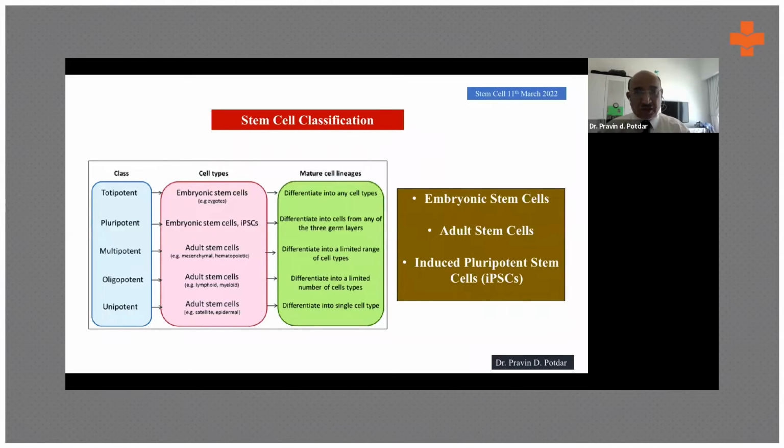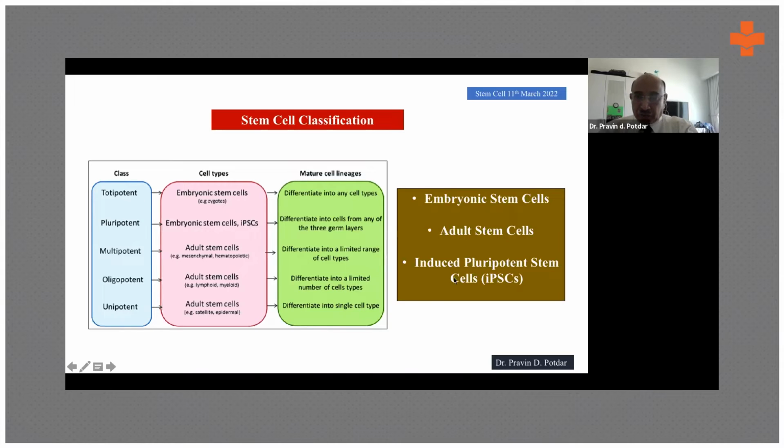Stem cells generally have three types. One is embryonic stem cell, which is mainly from the human embryo, which has a lot of legal consequences. So most of the people from India, even I, have not worked much on embryonic stem cells because you have to take a lot of legal concerns and formalities into account. I have mainly worked on adult stem cells and induced pluripotent stem cells because they are easier, with no legal complications. We have to just work on this.